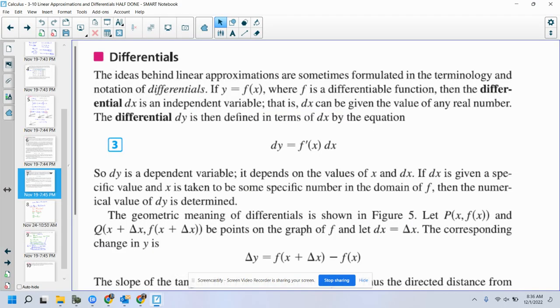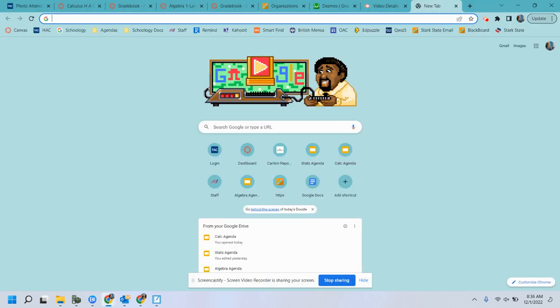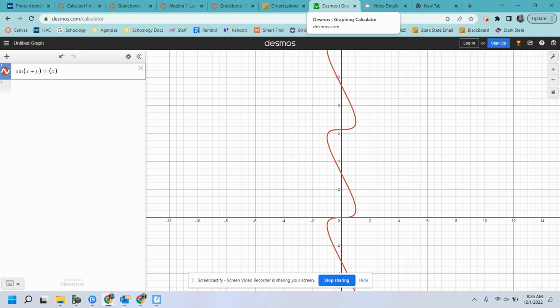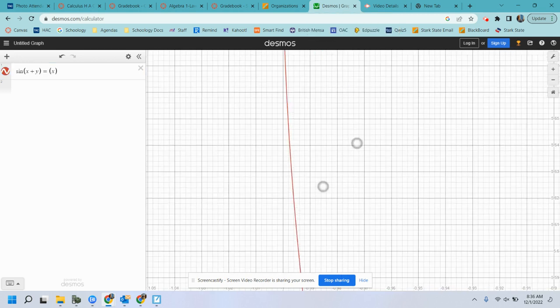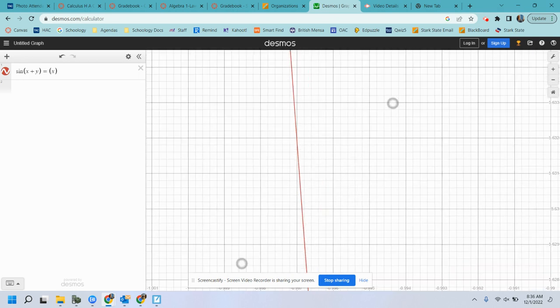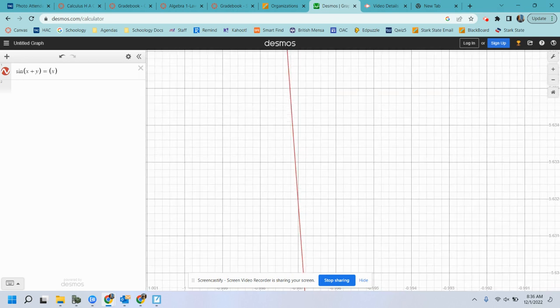Yesterday we talked about two topics in this section: linear approximation and differentials. Linear approximation is basically saying that if you zoom in far enough on any given graph, even this weird graph that we have on the screen here, at any point it looks less like the graph that was given and more linear every time I zoom in.